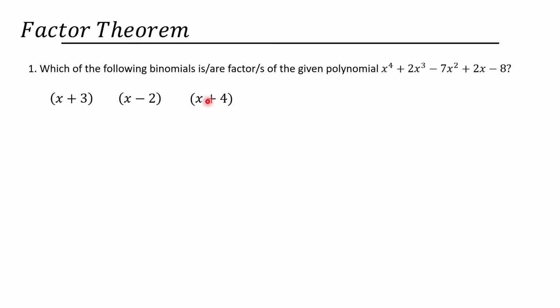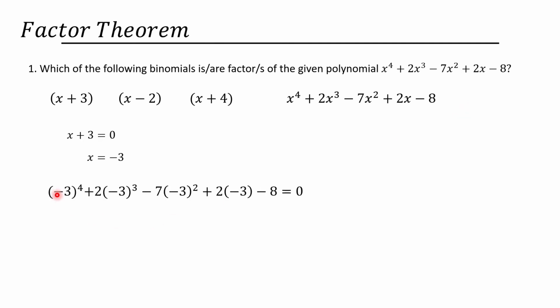So all we need to do is we have to solve and substitute all of this to the expression here para malaman natin. So let's start with the x plus 3. Okay, dito natin isa-substitute. And we have the value of x is negative 3. So we have to substitute that one. Lahat ng value ng x, papalitan natin ng negative 3. So negative 3, negative 3, negative 3. And use your calculator, you compute this one.